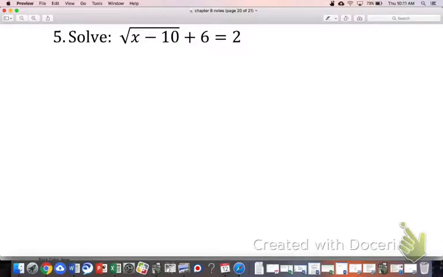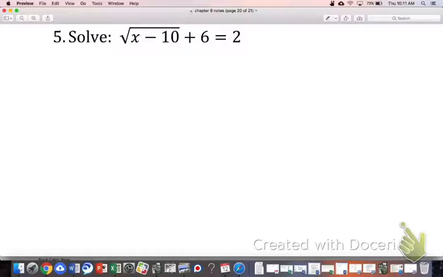Hey guys, listen up. I just want to give you one little direction here and then let you guys roll with it. Do you see how, if you compare this to numbers 3 and 4, and even the ones on the video, do you see how this is the first time where the radical is not by itself? What's with the radical? The plus 6.